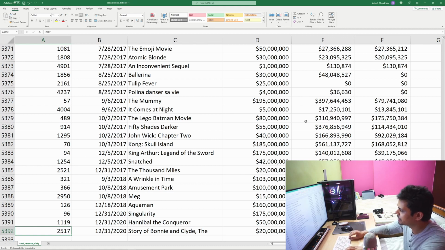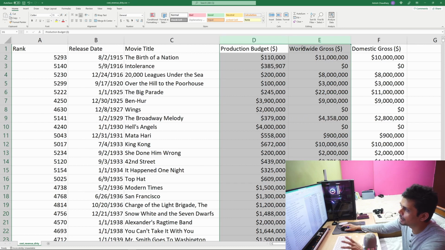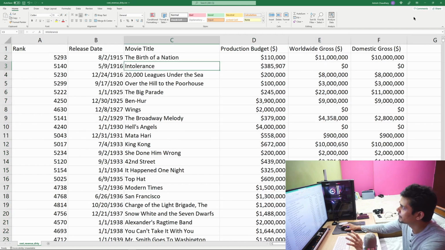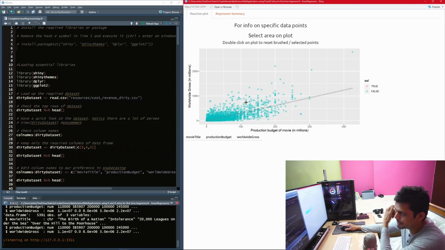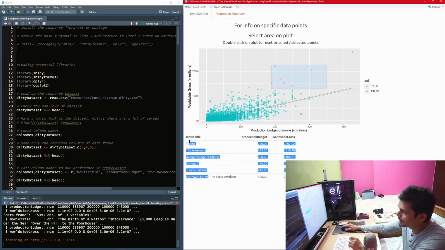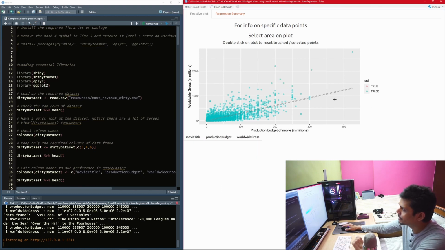So, to find the relationship between these two columns, I have made a simple linear regression model. What does that look like? Here it is. It's a simple plot where all these data points represent the Excel rows that we just saw. Each of these data points, if we select them, the data on that Excel sheet appears. Don't worry, we will look at how I made it step by step. But for now, let's take a look at these data points. These two: production budget was around 300 and the worldwide gross was around 963, right?